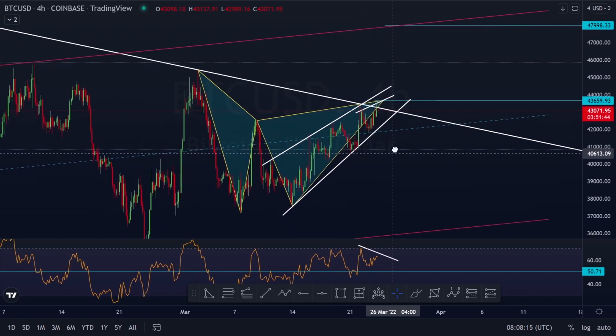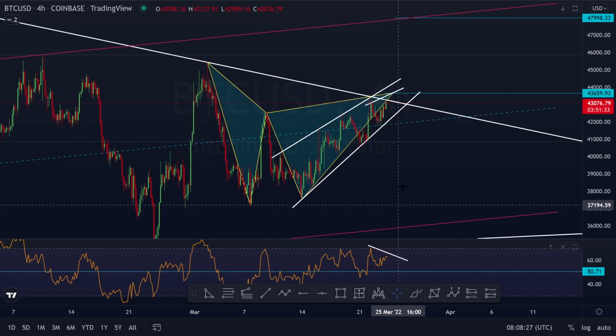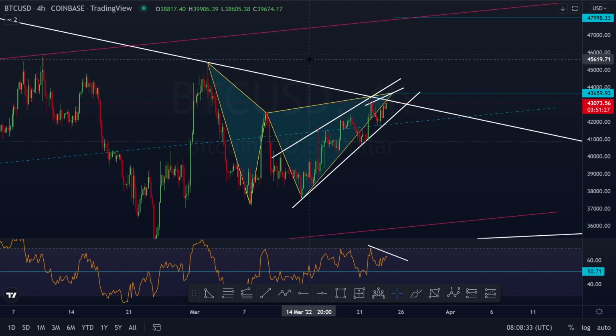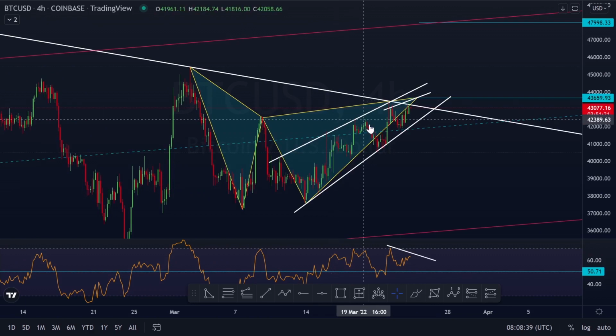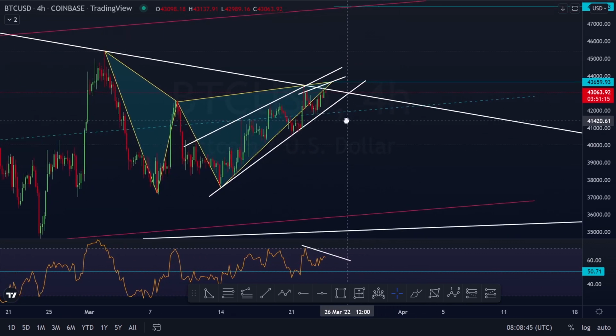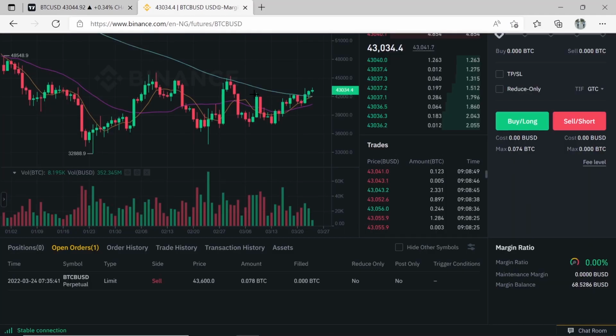So this is my analysis. This is really choppy. I don't think we're going to make it past this level, considering the fact that we're getting this bearish divergence. Also, it's very hard for me to say we're going to make a pass here. That's why I feel like this daily, 4-hourly pattern, the 4-hourly Gartley, is going to be even more significant than the weekly, except if we get a clean breakout of this 43,600.